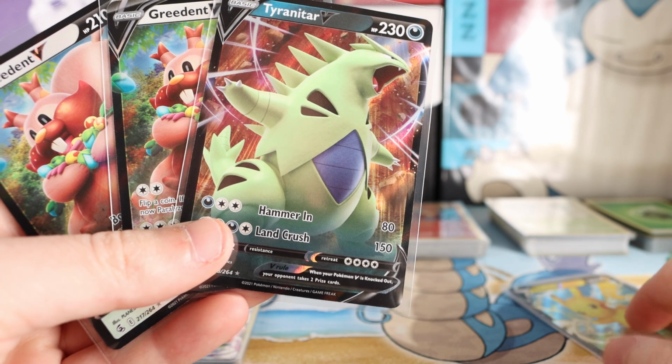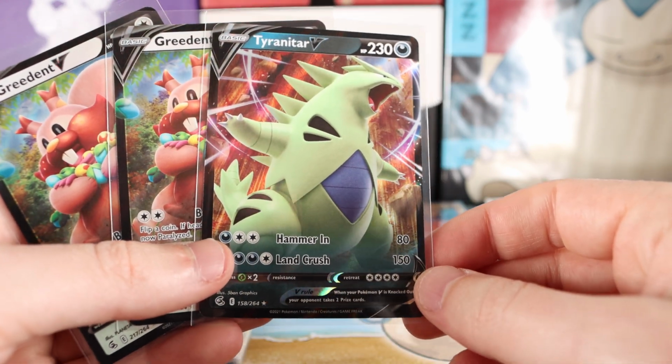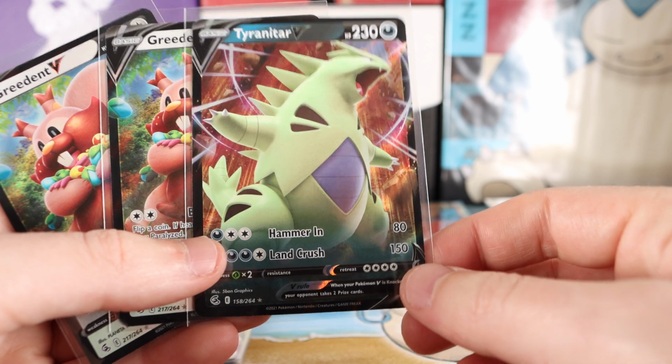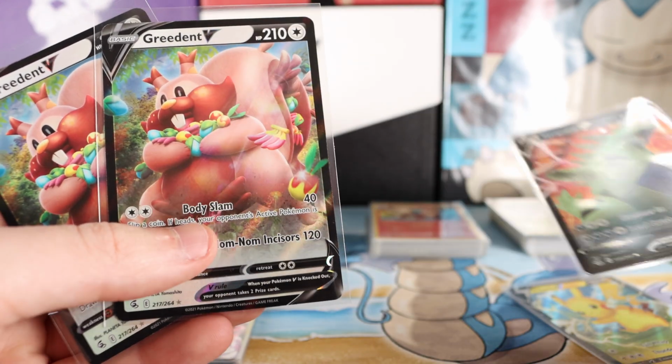Tyranitar V is always a cool pull. I was a kid when the second gen was out, and Tyranitar was a beast. So he's definitely up there as far as my favorite Pokemon go, and this is actually my very first Tyranitar card, so I'll definitely take that.